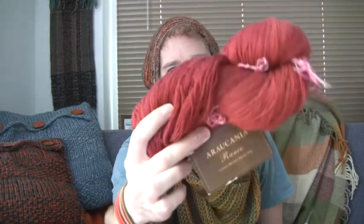Yes, you had a bunch of independent dyers. There's not a lot of bargain bin basement happening there. I got myself a little skein or two at full price, but bargain bin basement at the bottom of the bag. How's that for alliteration? Try saying that 10 times fast. I got myself another Araconia.